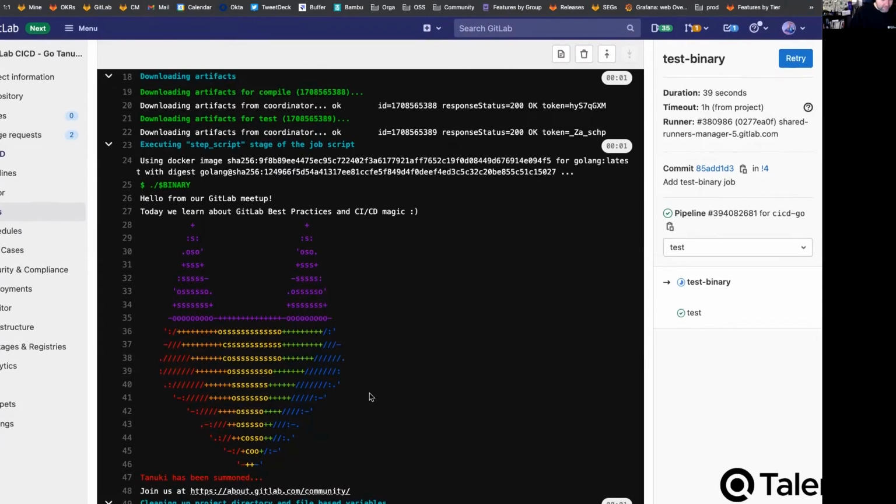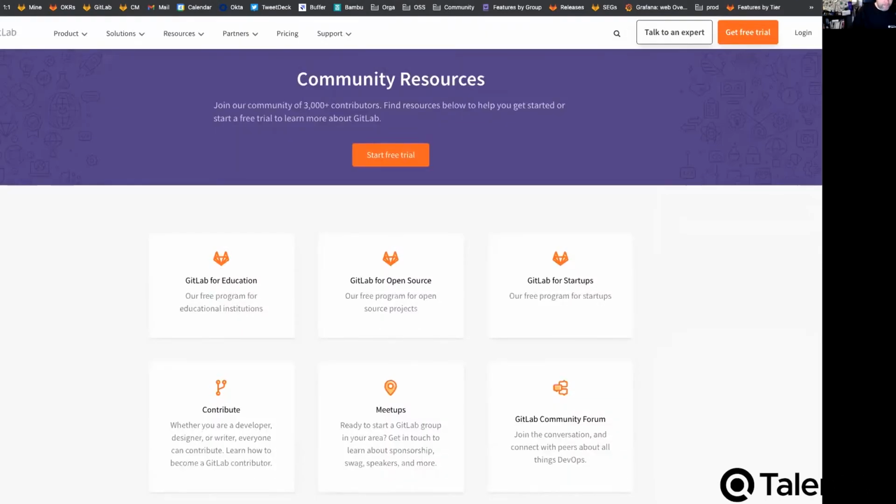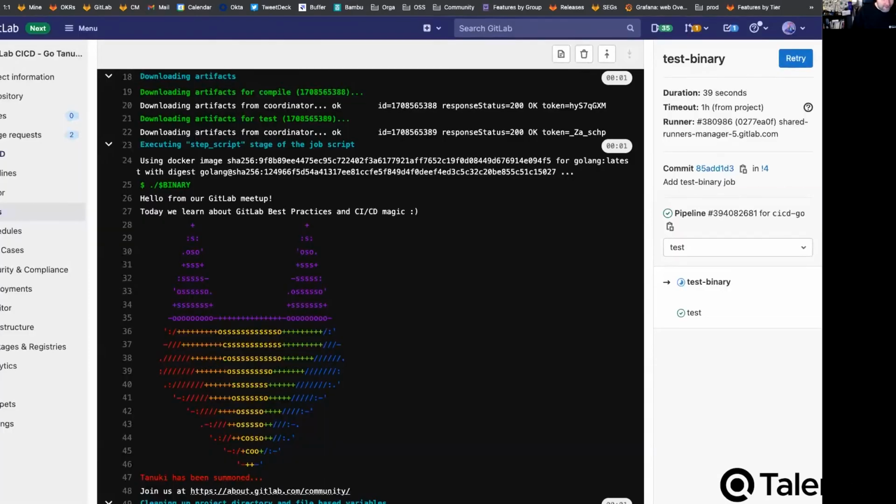But yeah, this allows you to play around a little bit, and you can see when you're printing out a URL, for example, in the job, you can link further. So when something is an error, or you want to give some more instructions where to learn more about it, you can just echo or print a URL in your code or in the CI/CD job output, and then you can click on it, and it opens a new tab, and you can learn more about it. I've added an Easter egg to just link to our GitLab community.